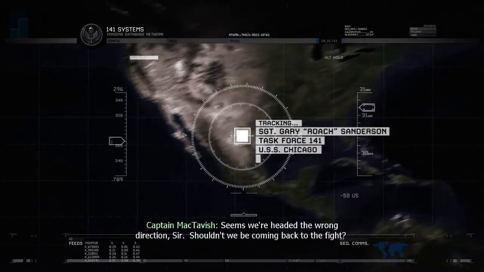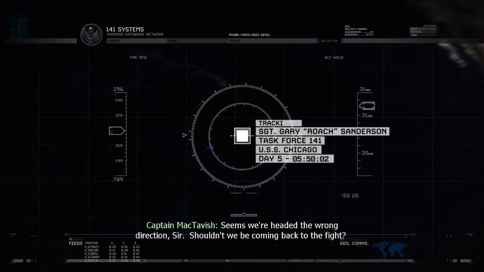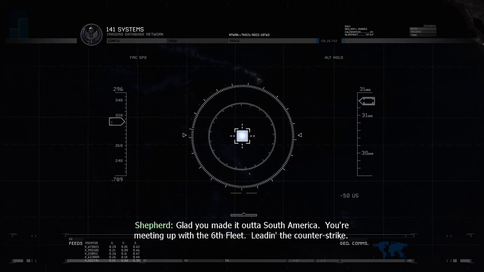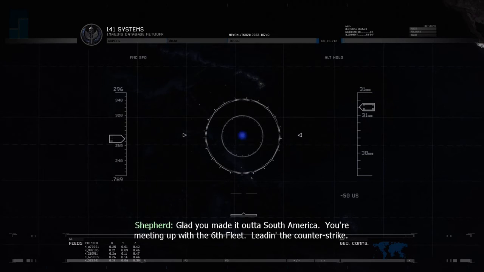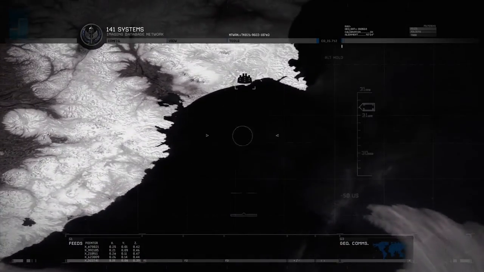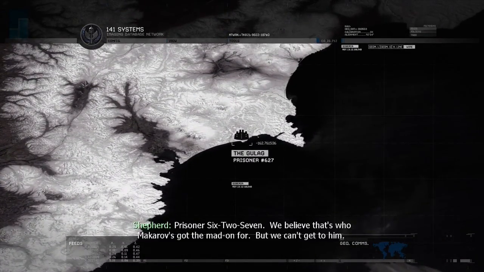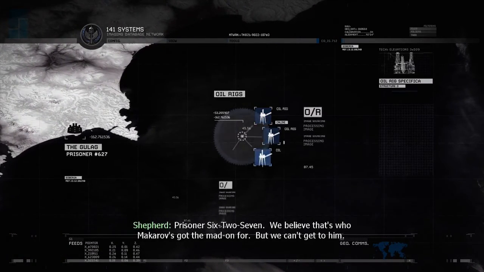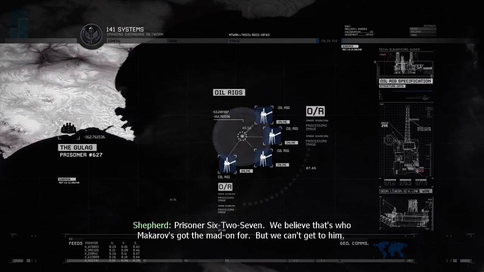Seems we're headed the wrong direction, sir. Plenty of flight to go around, McTavish. Glad you made it out of South America. You're meeting up with the 6th Fleet, leading the counterstrike. Global offensive. Prisoner 627. We believe that's who Makarov's got the mad on for, but we can't get to him.